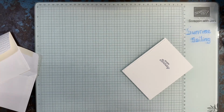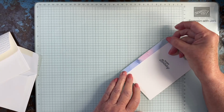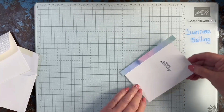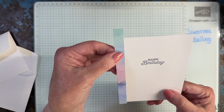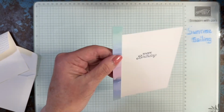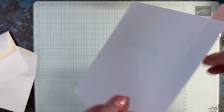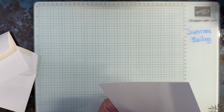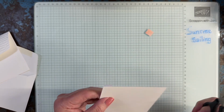And now I'm just going to put this on here. So easy. And really, a scrap I probably would have tossed. I have it longer than my card insert, which is the same size as your mat, 4 by 5 1/4, because I have arthritis in my hands, and sometimes they work really well, and sometimes they give me a little trouble. And this gives me handles that I can move it around. Then I'm going to turn it over, and I'm just going to trim, even with my card base, or card insert.